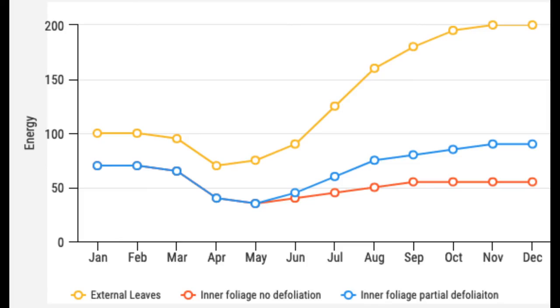Okay, so in January and February they're already down at like 70 units compared to the external ones. So you could see that in the bud size on those inner leaves, on those inner branches. They're just much smaller because the previous year they weren't getting as much energy. There wasn't as much energy being generated by those leaves, and therefore the stored energy in them is less. And also the tree doesn't want to be wasting its energy on internal growth. It's not efficient for the tree. Okay. Aesthetically, that's what we want, but the tree doesn't much care about it.